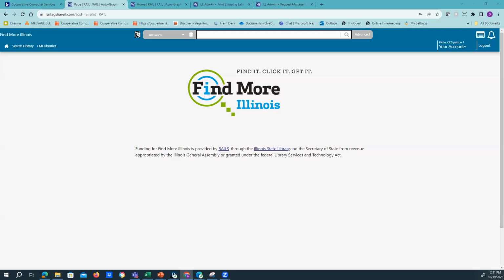Okay. And then on either side, how would you mark an item as claims returned or lost? I believe I'm just going to pull up my screen here and place another request so I can walk through this, but I believe there's the option to do that. You want to do another question, Rebecca, while I get this example ready to go? Yeah, there is a general question about the impact on the CCS database on searching.